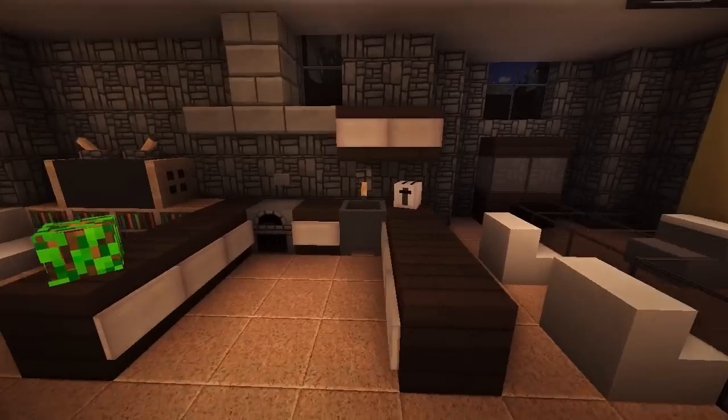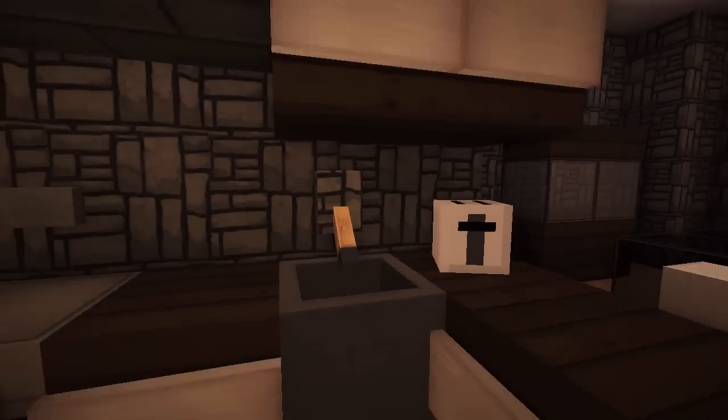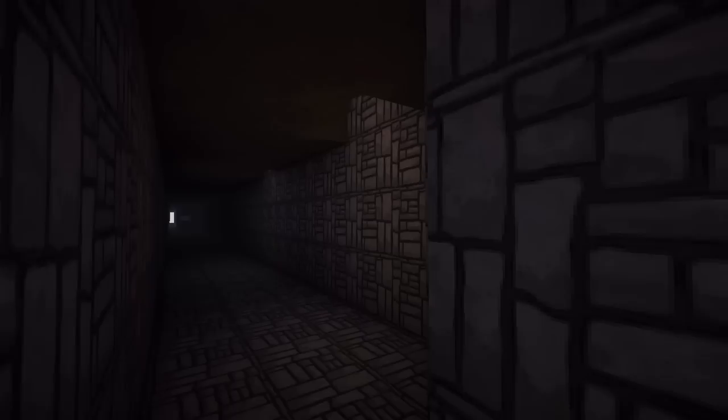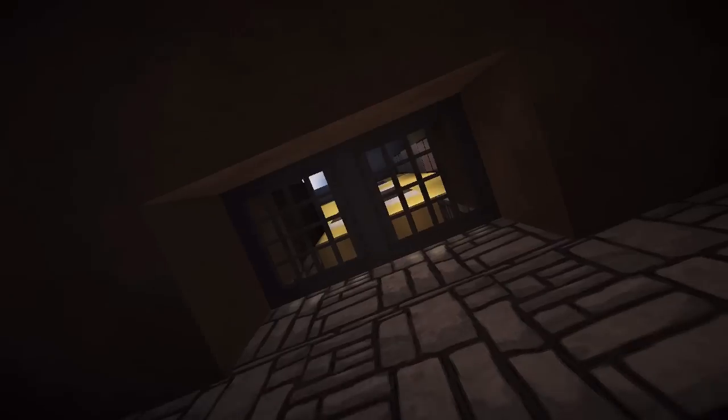Dude, let's go into the secret tunnel. Let's see what this is all about. Secret, what do you have in store for us? There we go. Congratulations, you found it. And where does this lead us? This is kind of scary. Oh, dude, it kind of leaves us underneath here.